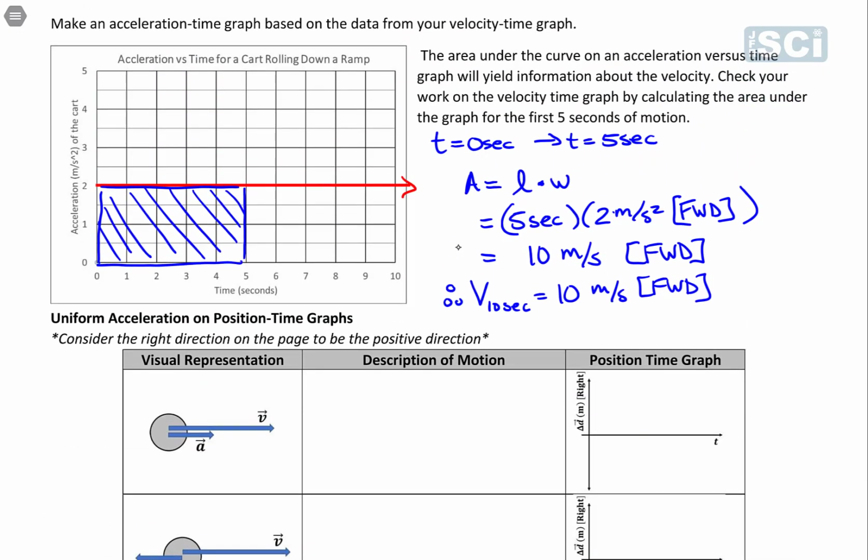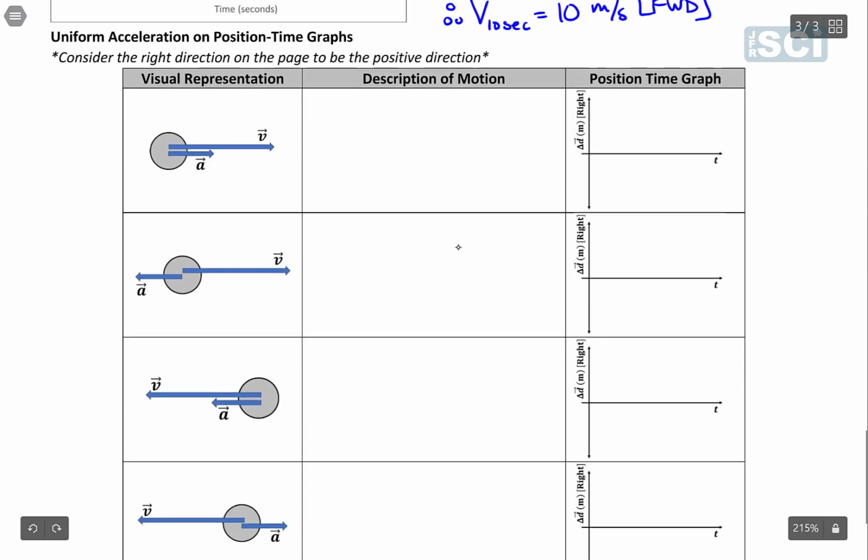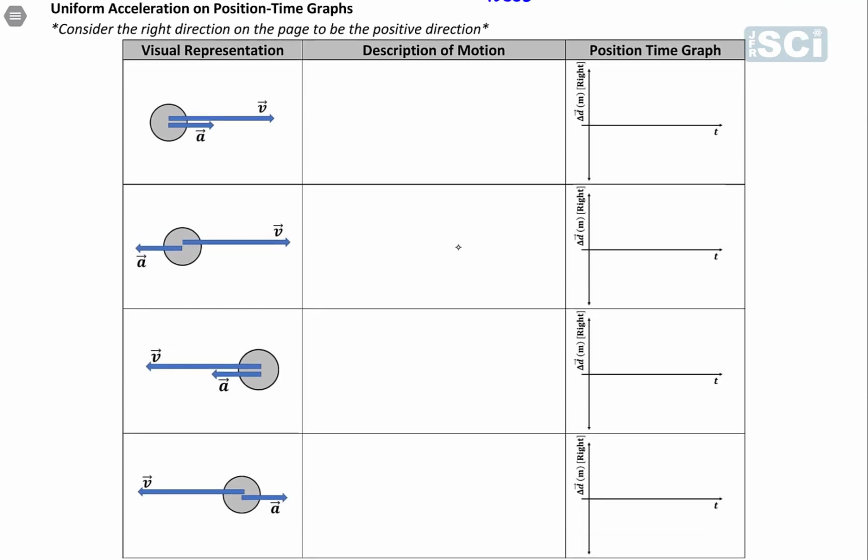Now, if we think about the acceleration being constant, that means that something is going to change with the velocity. The velocity is going to either increase or decrease. I'm assuming that the acceleration is not constantly zero. And then the position time graph will have a characteristic shape. And so let's discuss what we mean by that, so that we have all the shapes summarized in one place. So if I assume that the right direction is positive, and I have acceleration in the right direction and the velocity in the right direction, that means that the ball, in this case, is already moving towards the right, and the acceleration is also to the right.